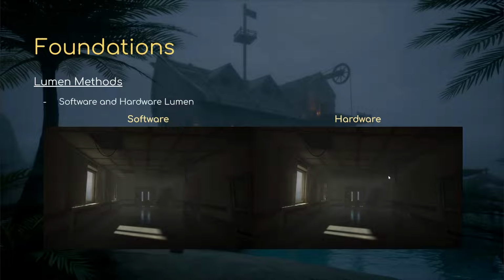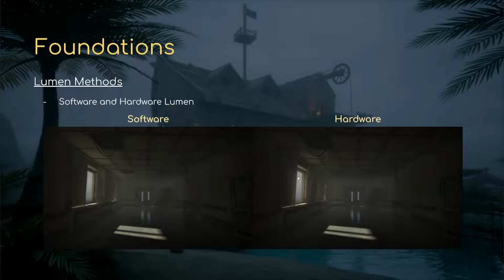And the main difference: software Lumen traces all the light traces against mesh distance fields, which is like a low resolution representation of every mesh, while hardware Lumen traces against the real geometry. That's why, for example, here, the curtains, probably the mesh distance field for the software version is not high resolution enough because it's really thin geometry. So that's why it's letting the lighting pass, while hardware Lumen is blocking it.